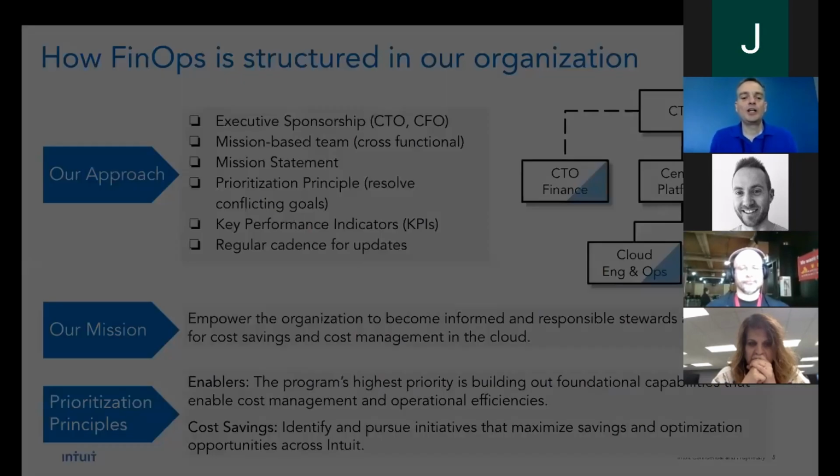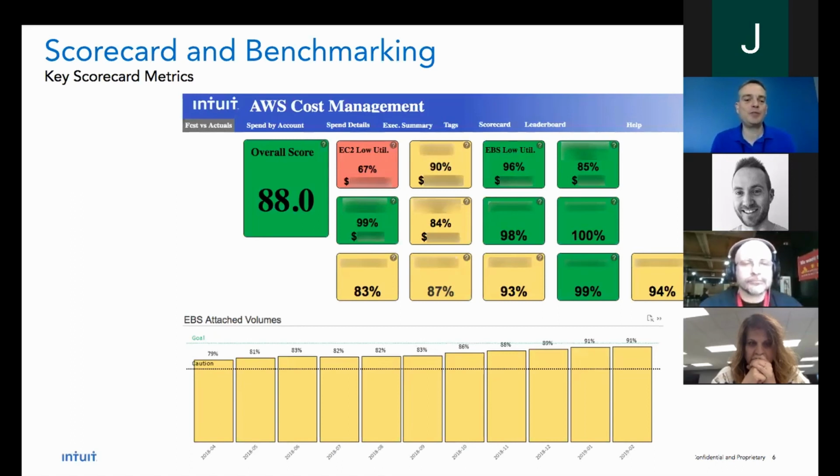Okay, let's move on. So this here is something that we simply call the scorecard. The concept is basically that this is a dashboard that has those tiles, and each tile is an improvement opportunity. What is not shown in this dashboard is that there's an extensive filter to the side. I think what you see here at the moment is all of Intuit. And the filter then allows you to drill down into a specific business unit, into a specific vice president, director, go even down to a team level or to an individual contributor level.